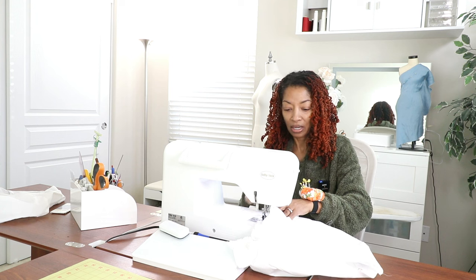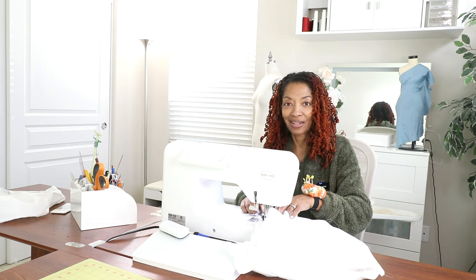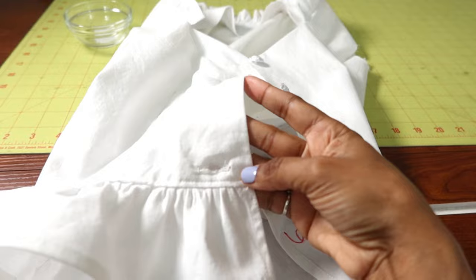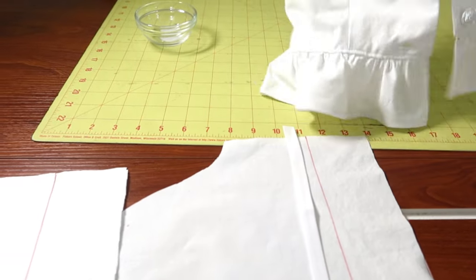And then that should be pretty much it after that. I cannot wait to wear this top. I think it's gonna be so nice. I sewed the buttonholes and I put the buttons on the top because I wanted to try it on to make sure it was gonna fit before I started working on the sleeves.